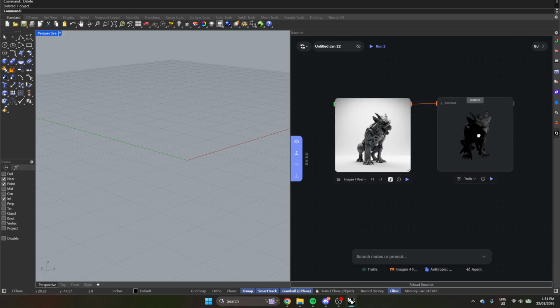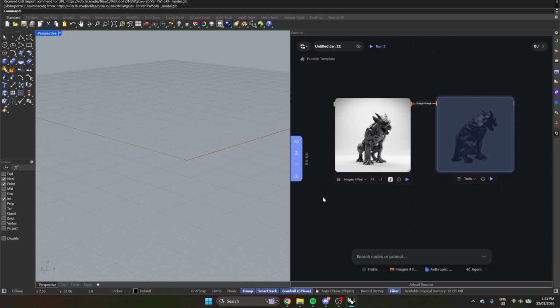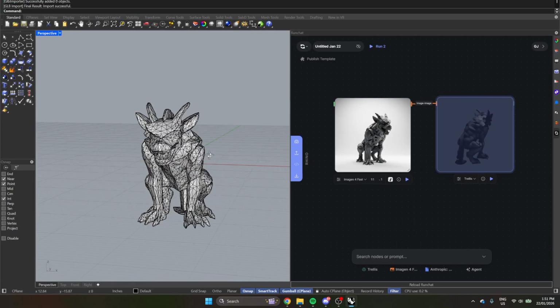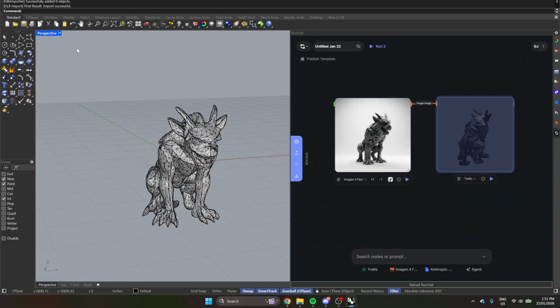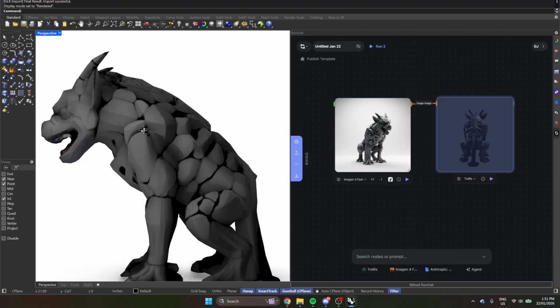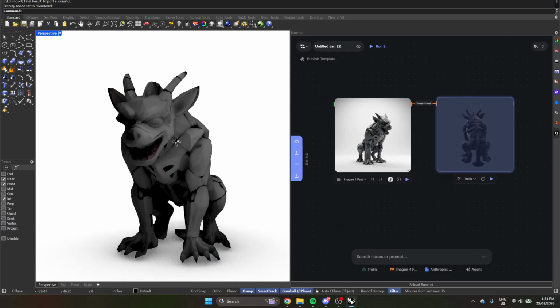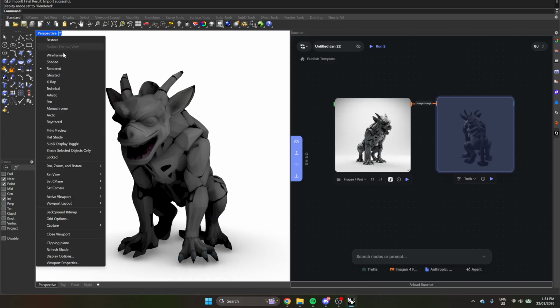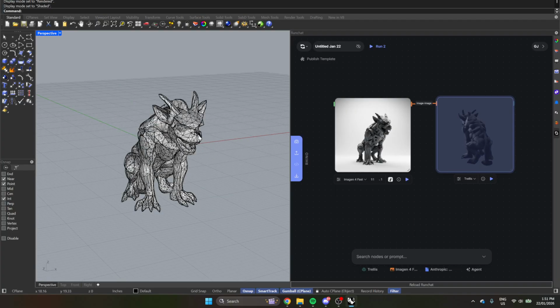So we've generated our 3D model here. I'm just going to select that and export it back to Rhino. That'll download the mesh file and all of the textures and just load it up into our Rhino viewport here. If we want to see it in rendered view with all of the textures, we can. We just turn on rendered. There's all of the bits. And we now want to voxelize that.